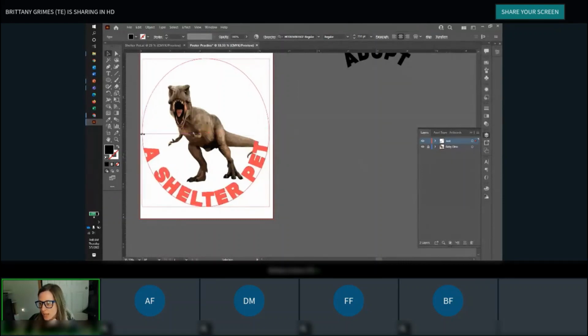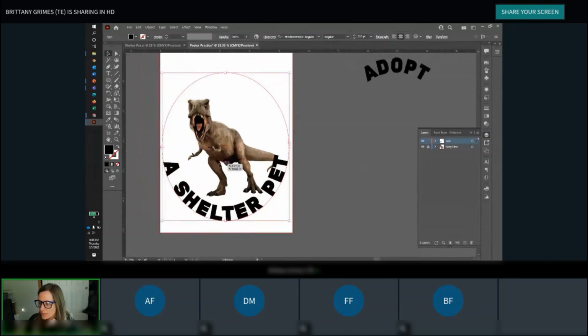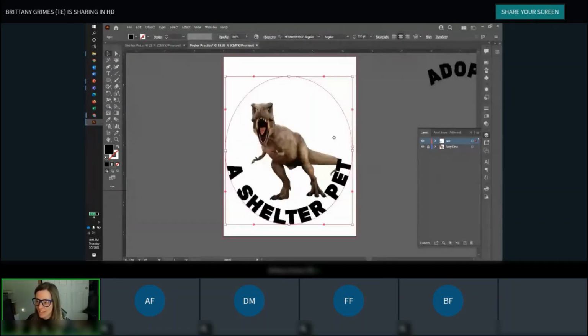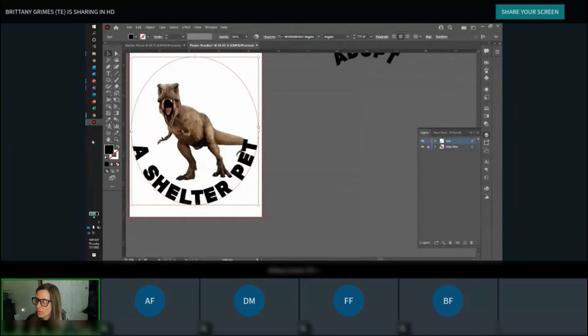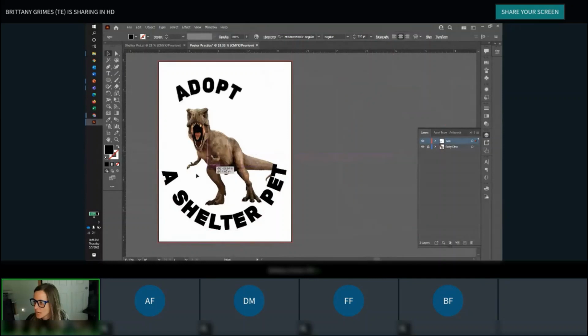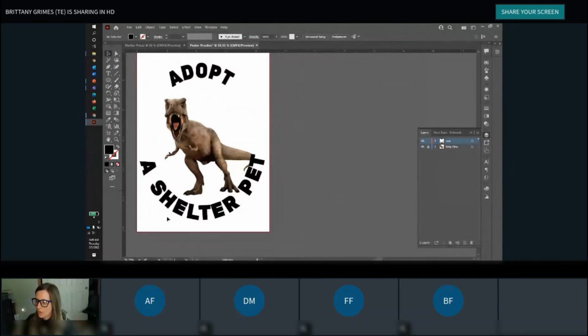This is the time for me to also adjust any sort of tracking or anything that I see. I wouldn't get too crazy with it, especially when you're on a circle. When you start adjusting tracking, it's almost like playing whack-a-mole. You adjust one thing, and then all of a sudden, something down here needs to be adjusted. So a lot of times that's not a fun game to play. But anyhow, I'm going to move this one back over here. And there we go.